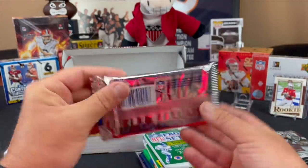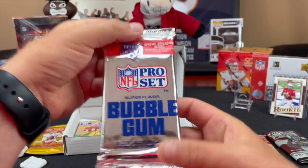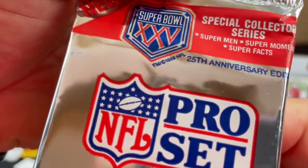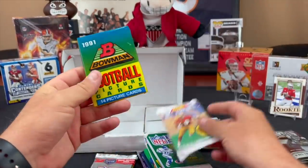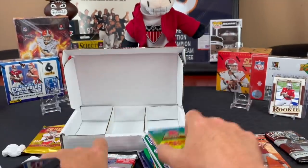What's that? 1990 as well? Yeah, I'm looking for it. It doesn't even say it on the... It just says Super Bowl 25. It doesn't even say a year, right? Oh, wait. There it is. 1989 or 99, is that? No, I don't know. Looks like 89. Yeah. And then some more 1990 Score and some 1991 Bowman picture cards.